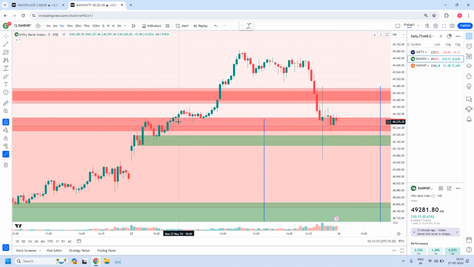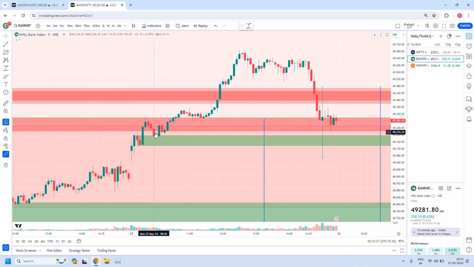Today it happened, it is a different story. There are times such things will happen, but the remaining times this 5-minute zone will be violated and prices will reach up to the 15 minutes zone. After that, prices will push again. At that time this 5-minute high liquidity zone will be violated.